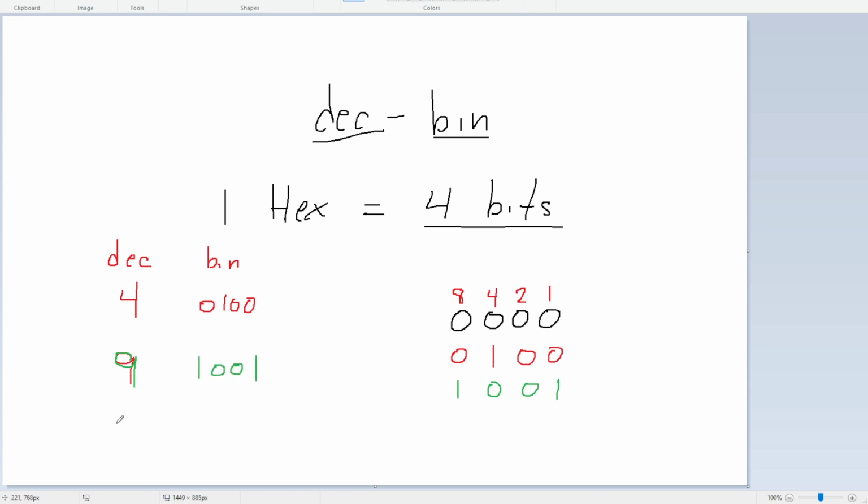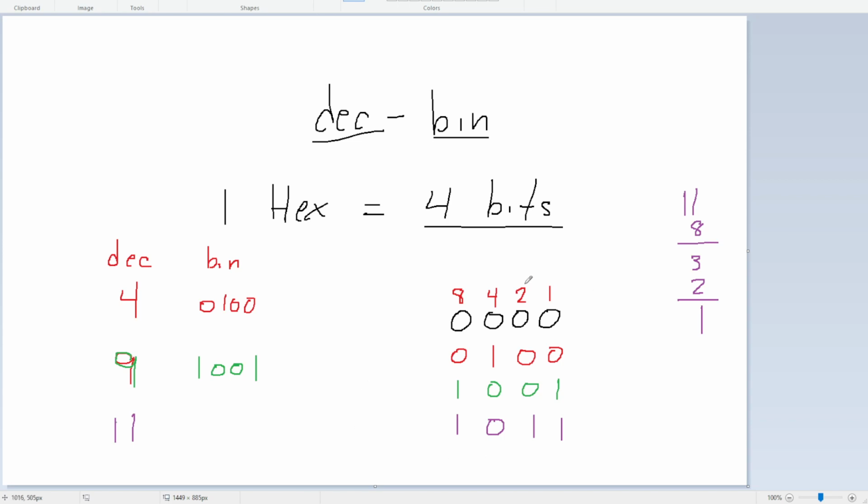Okay. Let's say I want to do the number 11. Actually, let me make that a different color here. We'll do purple. So let's say I wanted to do the number 11. What am I going to turn on? I'm going to need the 8-bit, so that gives me 8. And if you want to do the math for it, you could do 11 minus 8, that would give me 3 left. So I don't need the 4-bit. I would need the 2-bit. So take 2 away, that leaves me 1 left. I turn on the 1-bit. So you're turning on the bits that add up to 11.